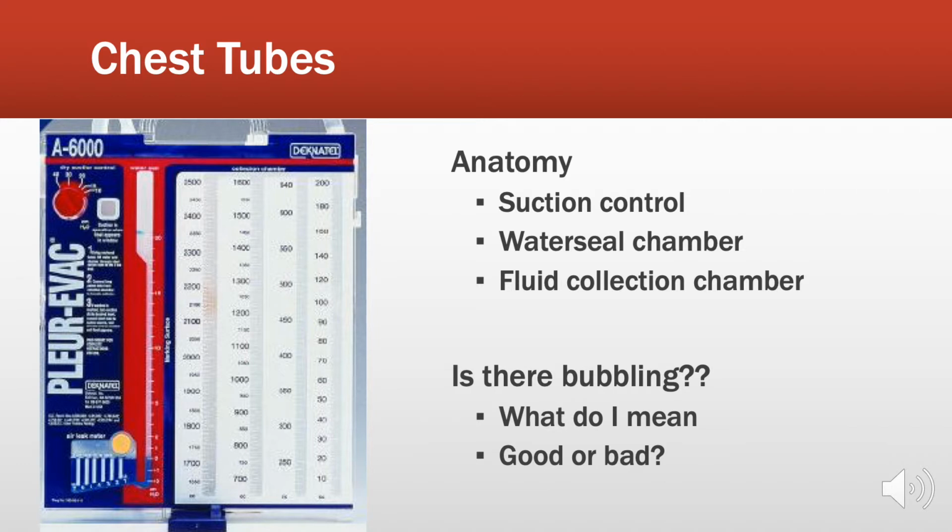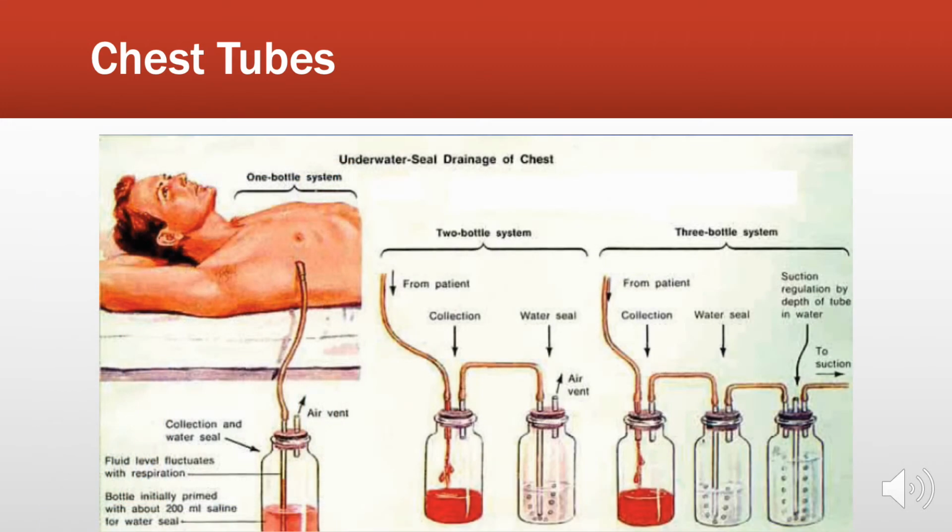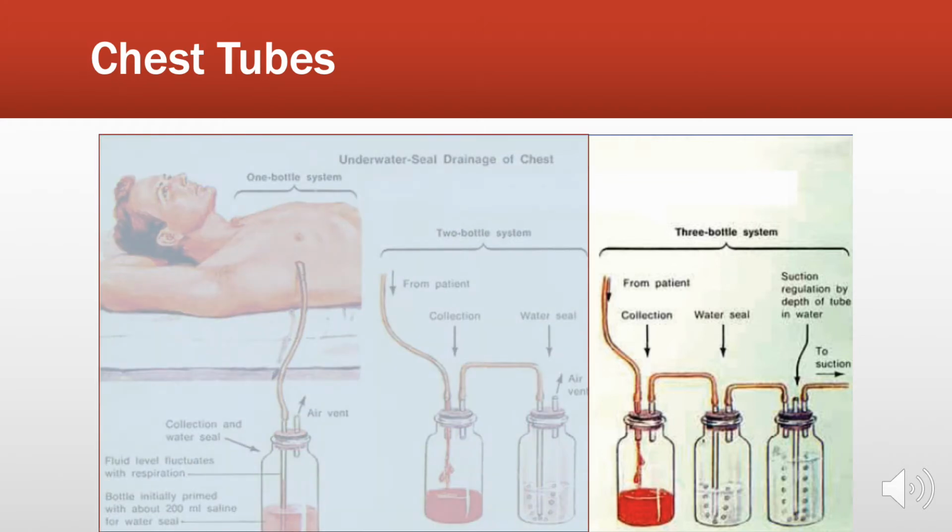Now, what do we mean by air leak? That's what we're going to go on and review. So again, the fluid comes in, the air goes through, bubbles on through, and you note that the suction control is on. All right, so when we look at the old style of chest tube, you can have just a simple seal, then you can have water seal, and then you can have water seal with suction control, right? So we're not talking about those two. We're just talking about the 3-bottle system, which is demonstrated in both collection chambers that we showed you.